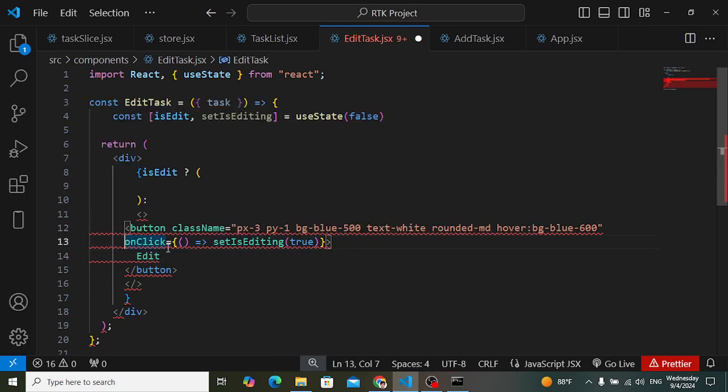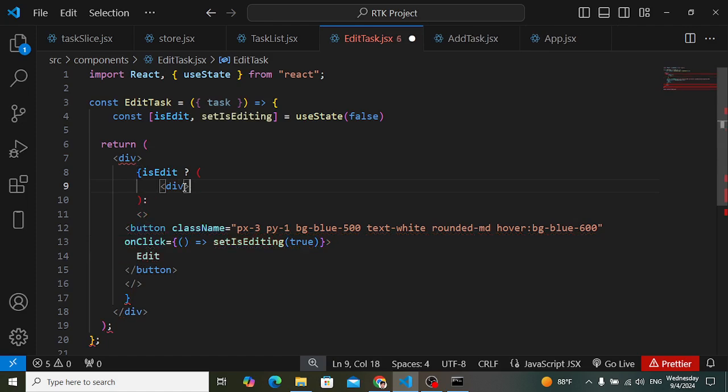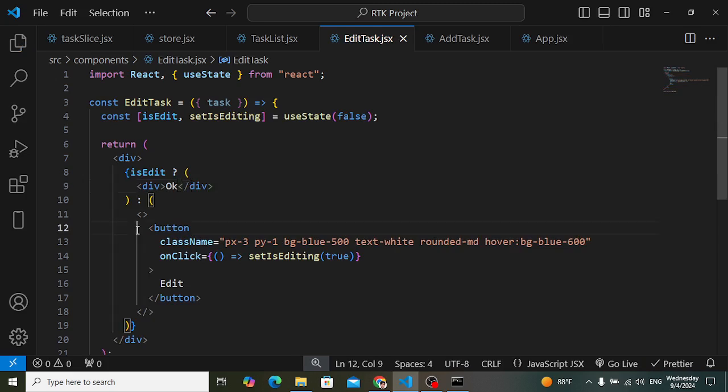Here I should write something. Look at the code. If isEditing was true, then I will display okay. If that was false, then I will display a button.